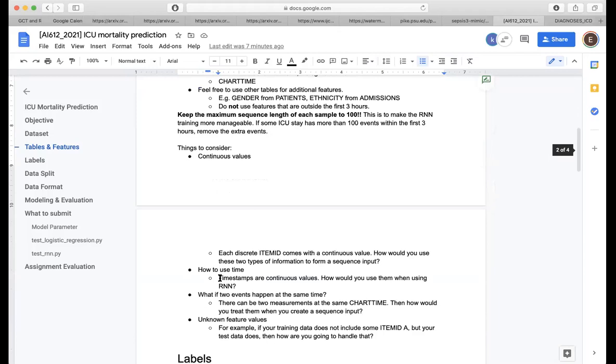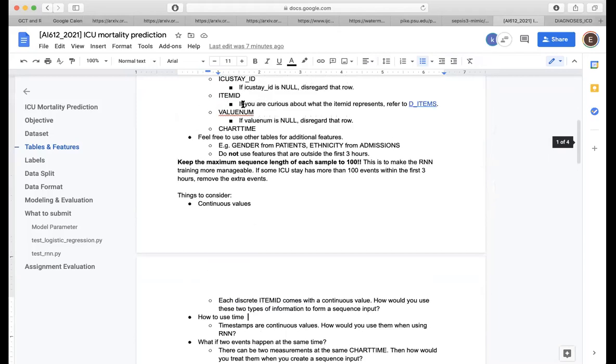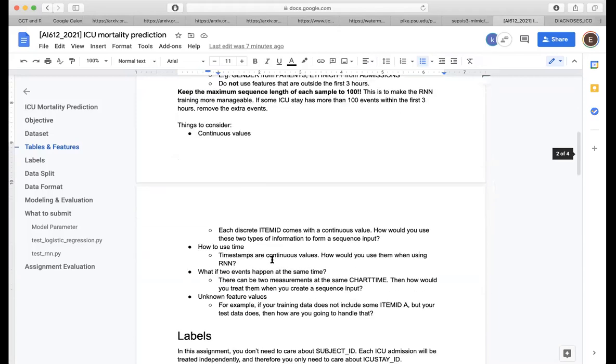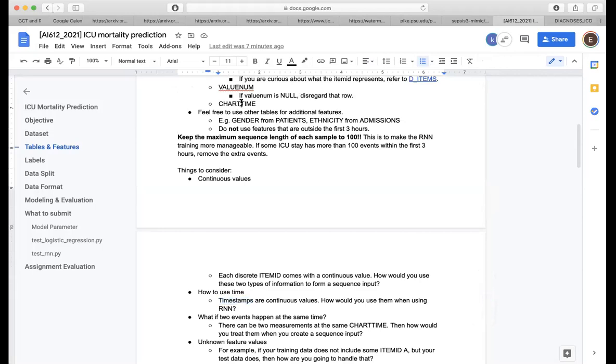How to use time? Timestamps, being chart time, are continuous values. How would you use them when using an RNN? There is no guarantee that the events would occur in a regular manner. It's not like the events are always measured 1 minute after another, or 5 hours after another.